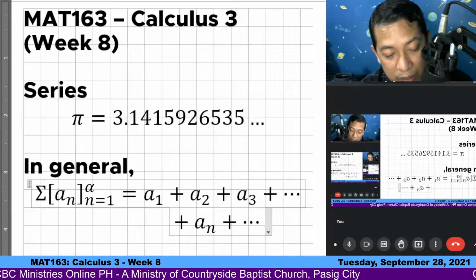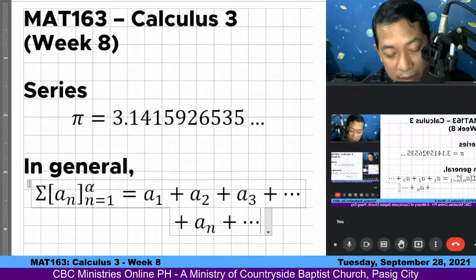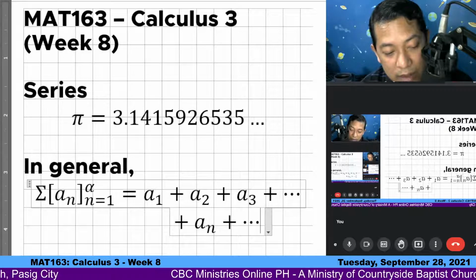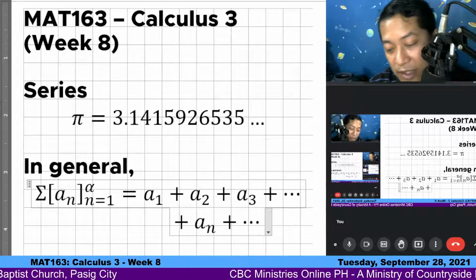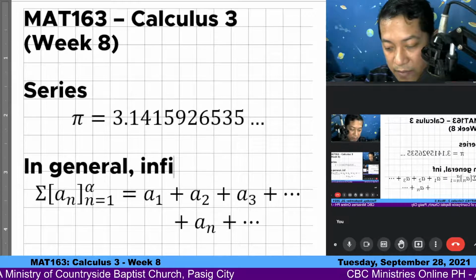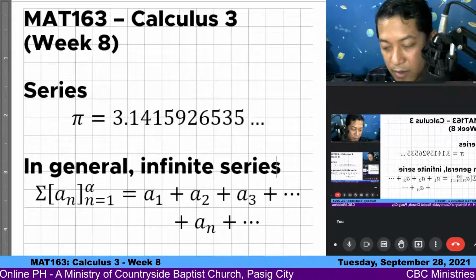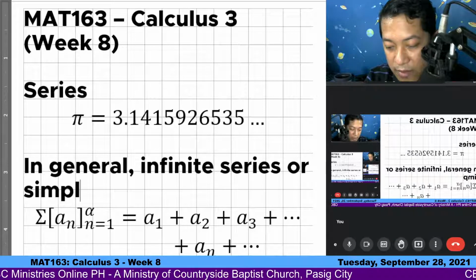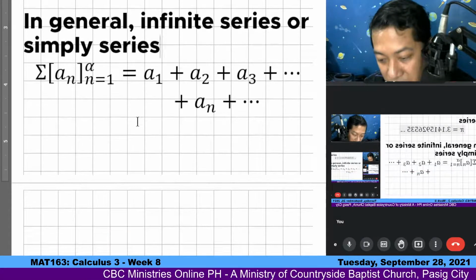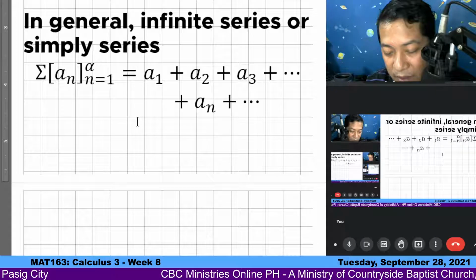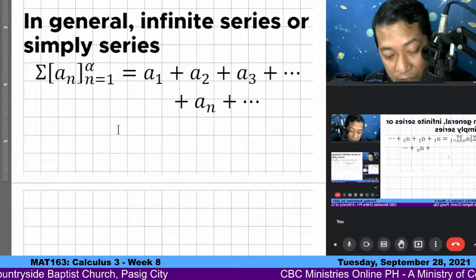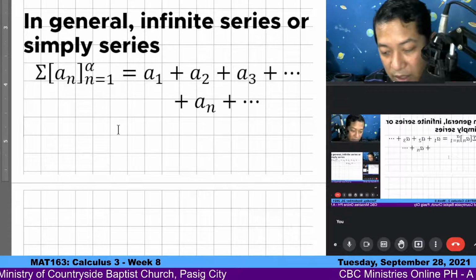From here, we could define this as the sum when the boundary is at the nth term, not infinity, because with infinity there is no end. This is generally an infinite series, or simply series. However, you could study a segment of this infinite series such that we will have a limit, or perhaps an upper limit, of the sequence that we are showing here right now.